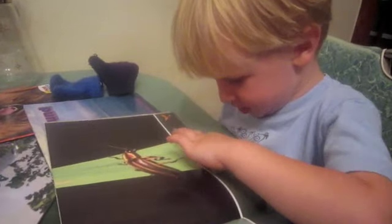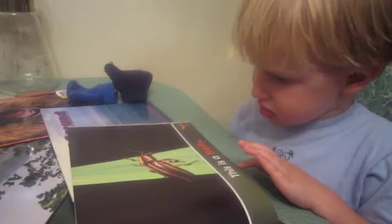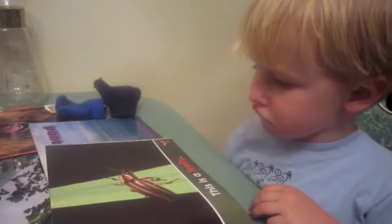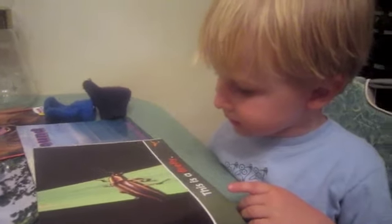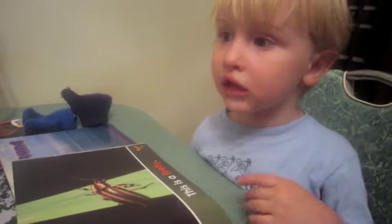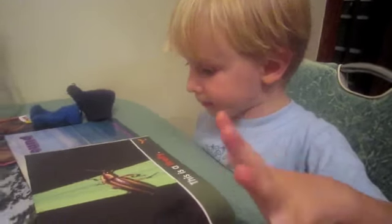This is a moth. No, it's not a moth. Now, that's kind of a hard word, and I don't think you actually know what that is. But what's the first letter? F. And what sound does F make? This is a... F... Fly. Fire... Fly. It's a firefly. Those are the kind of flies that light up. Do you remember in the summer, someplace we were, where the flies lit up? Yeah, they hide behind the trees. Yeah, they might do that.